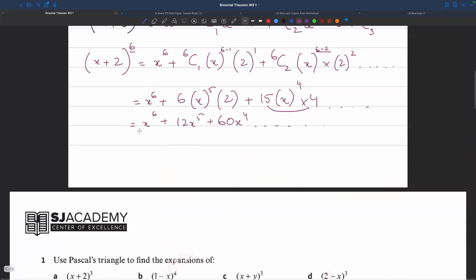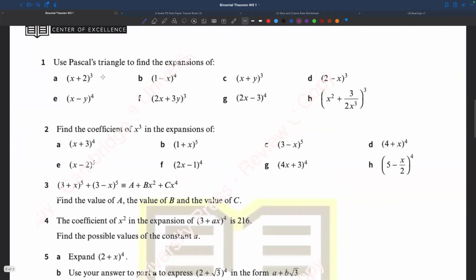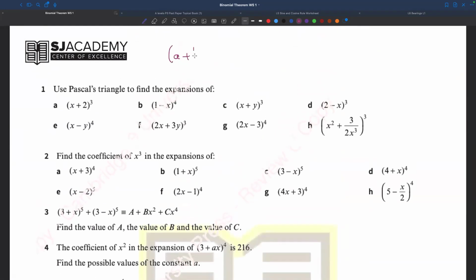Not this. तुम लोगों का दिल कर रहा होगा बट अभी मत, थोड़ी देर रुक जाओ। अच्छा देखो, I will not ask you to use the Pascal's triangle. I will ask you to use the formula that I've just explained. A plus b to the power n, कंट्रोल तुमने कहाँ रखा है?